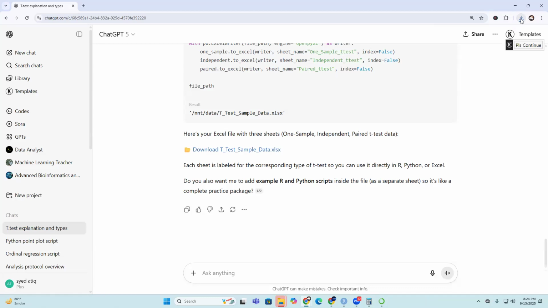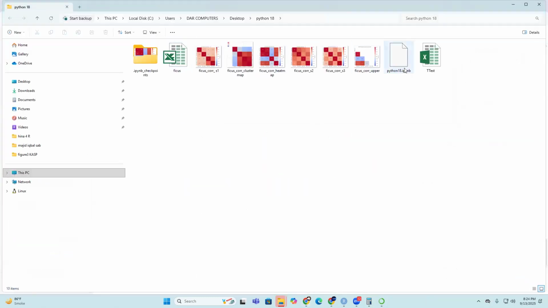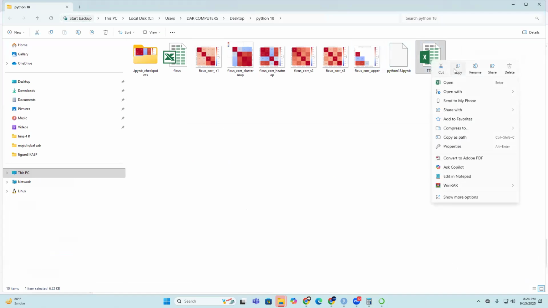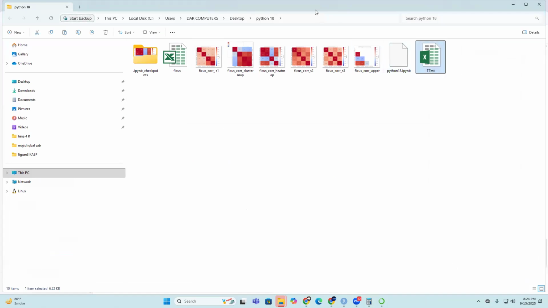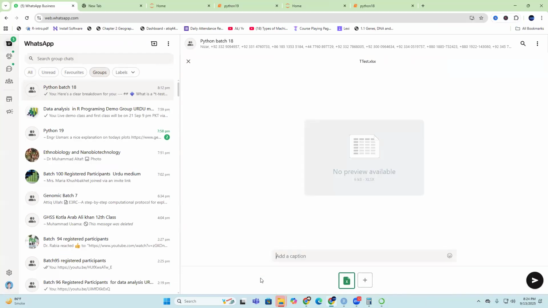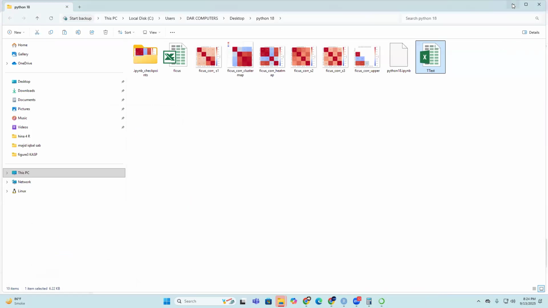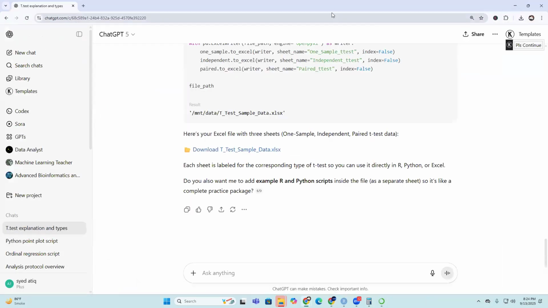I am sending this file within the group so that all participants can use this file for practice. Now please all participants download this file, save in your working directory and type done within Zoom chat. Now we will work together from this stage. All participants download this file and save within your working directory folder.